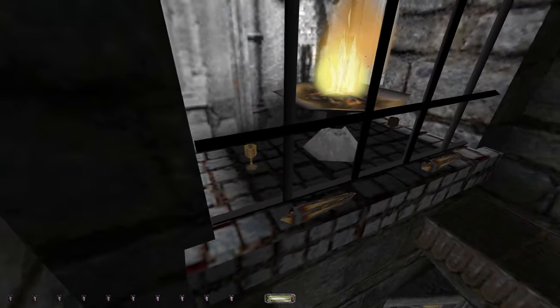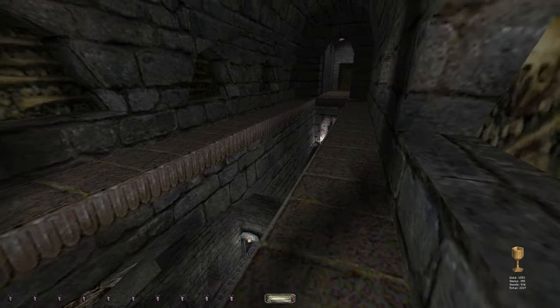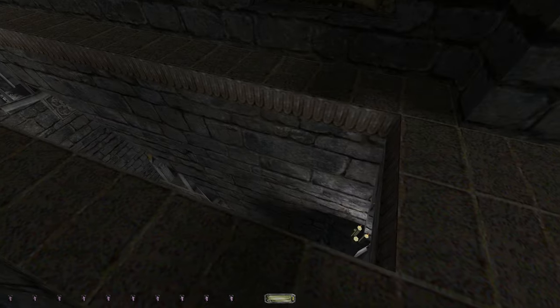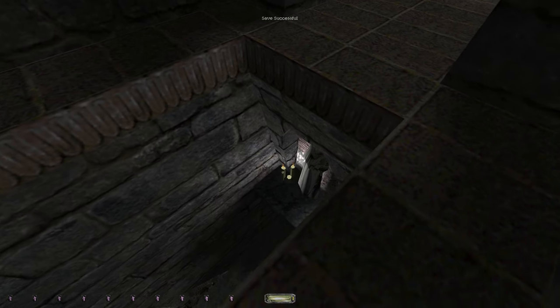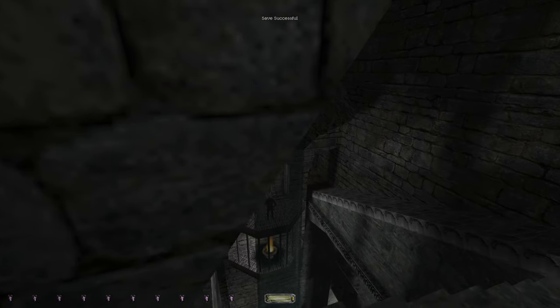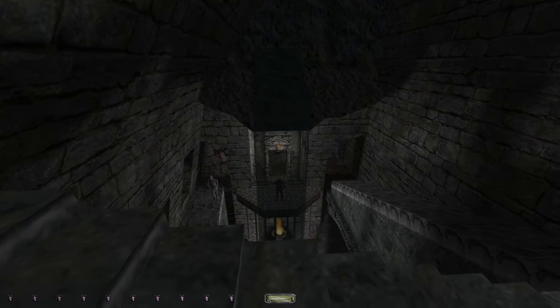So here you have two fire arrows and two gold goblets. Total 2317. So to get back down here, you can actually just drop straight like that, and then we have to move again. So the mummy goes all the way down there, you can see.